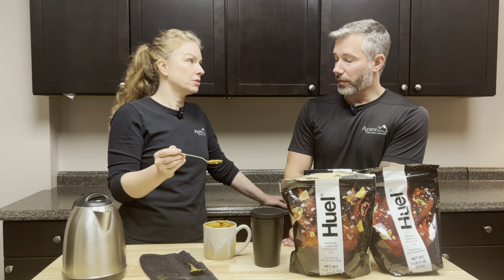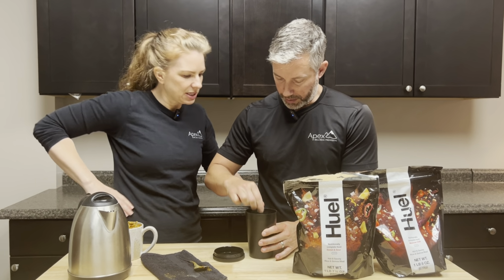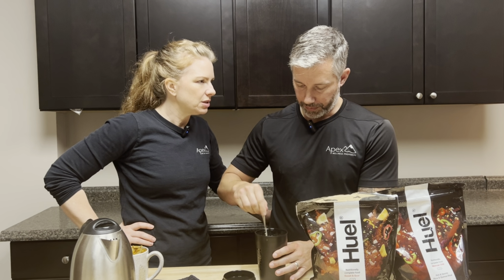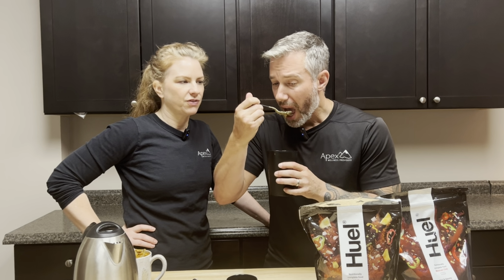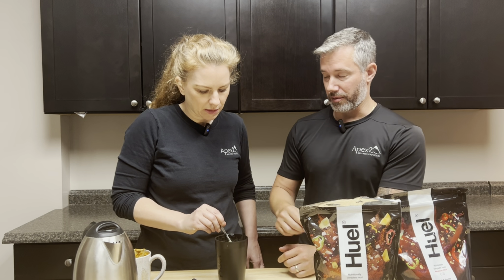Okay, I'm going to get a clean spoon. We're making a mess here. Has it been long enough? Okay, so we'll try this one. This one's like a porridge, like a chunky porridge, I would say. This one had slightly bigger chunks. It's also porridgey. Would you agree? Yeah, it's just seeds and all kinds of stuff. Well, I mean, they're really trying to be healthy. I think there's flax in it and stuff. Consistency is the same as that. It's just a different flavor.